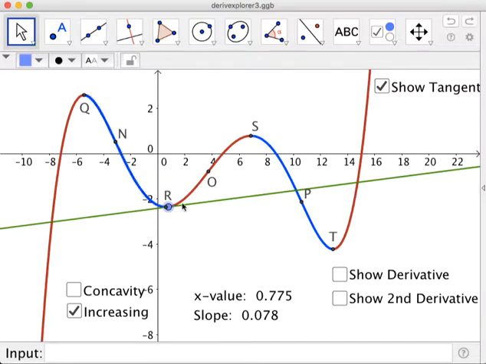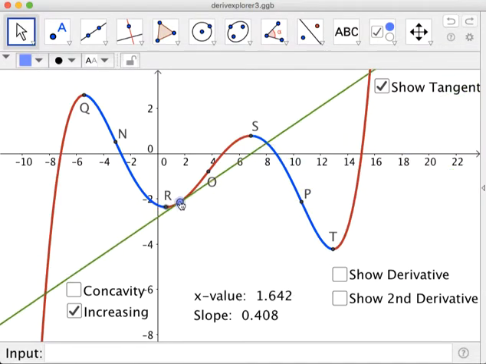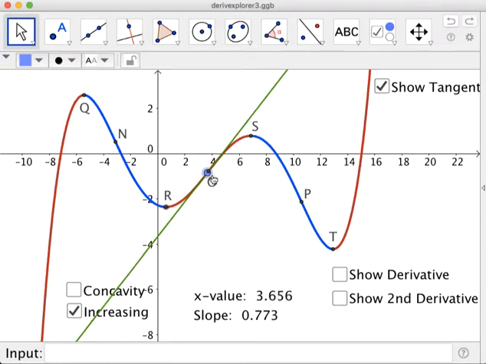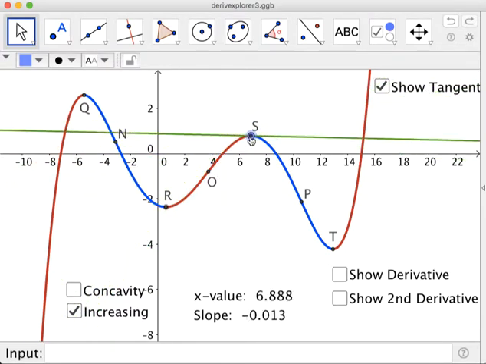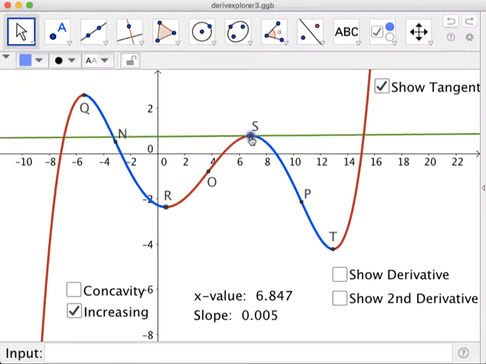And so what we're doing when we're plotting the first derivative is plotting a set of points, the x values of which will be the same as the x values of the original function, but the y values will just be the slope of the function at that point. So right here, if we look at this x value, which is a little less than 7, when we look at the x value on the first derivative, we would expect that it would have a value equal to 0.